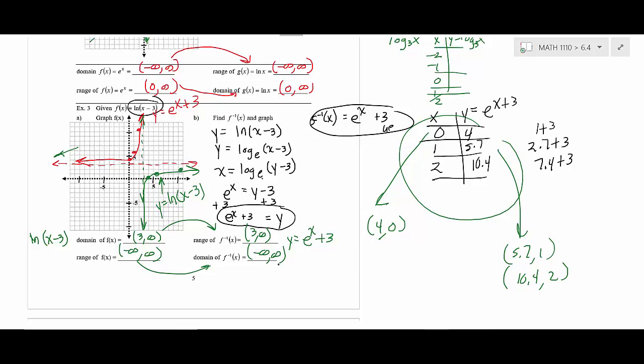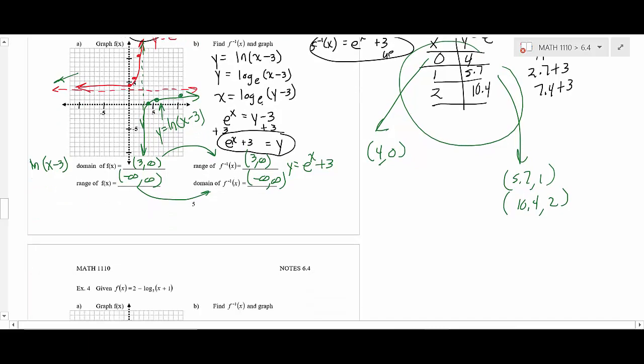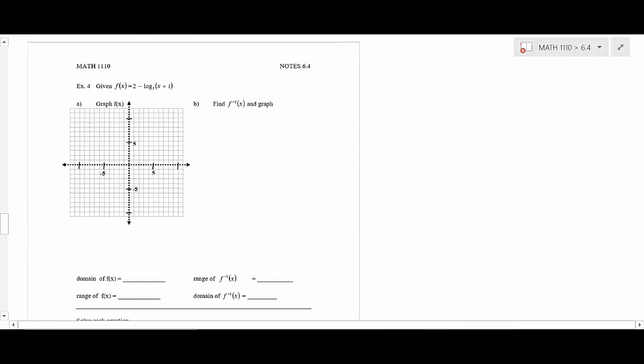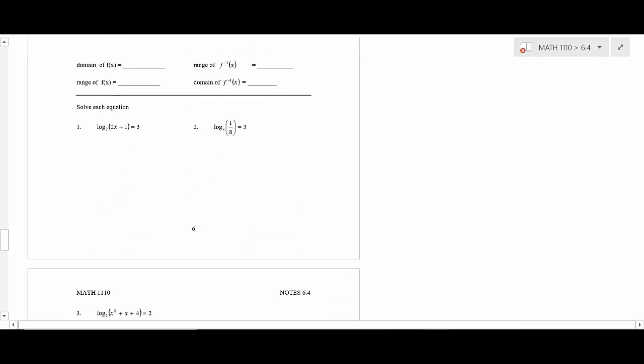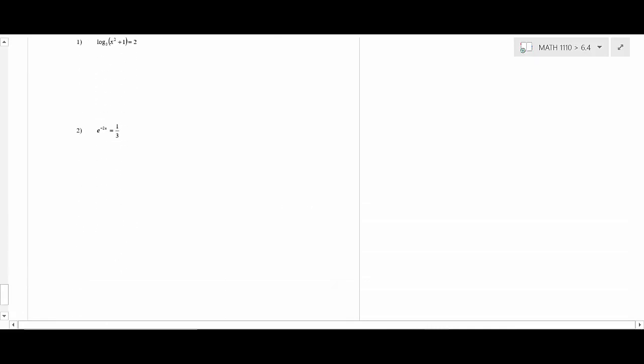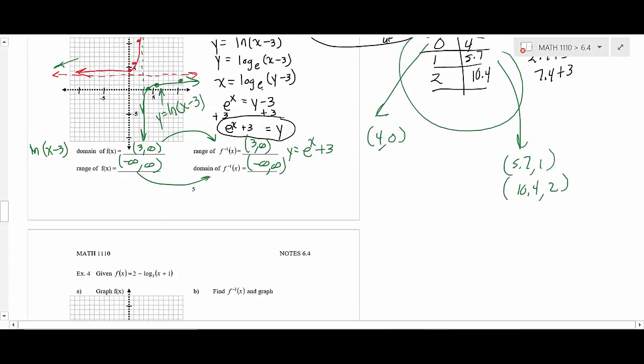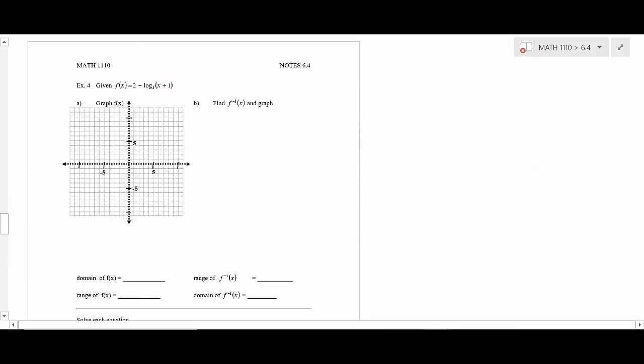It's a little tricky. To me, the best way to do it is to find the inverse because that's easier to graph than that is. Okay, and that's what I'm trying to teach you. So it's find the inverse, do the graph, flip the points. That's one of the simplest ways to graph a logarithm, is to understand that exponent notation. Okay, let's do one more like that, and then I want to go through some of these log equations here, and we'll be able to finish up 6-4 today.